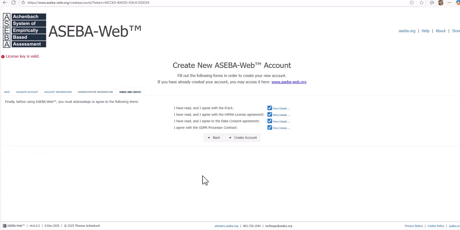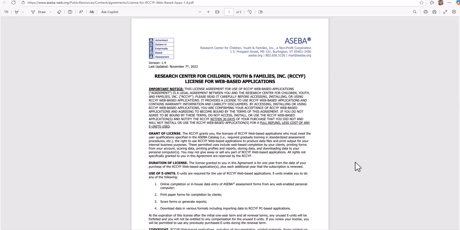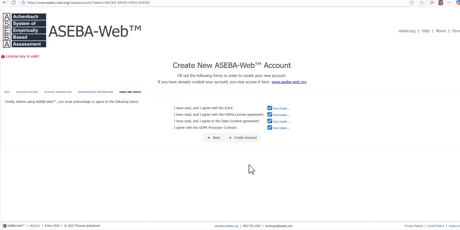Here, all 4 of these agreements have been already checked by default, but it's the EULA, the HIPAA license, the data consent, and the GDPR processor contract. You can click on more details, for example, and it will bring up the license that you would like to see. And then click on Create Account.